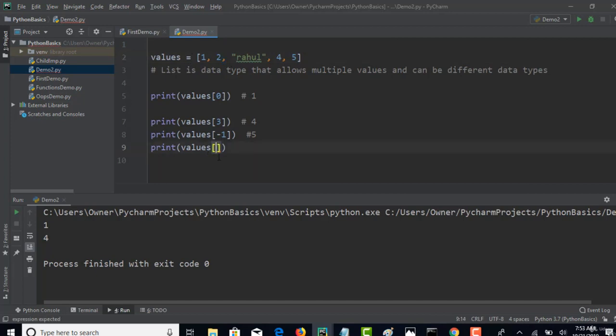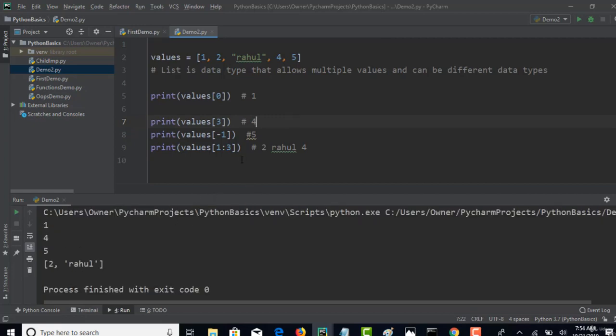So you have to say print values[1:3]. And till where do you want? Till here. So 0, 1, 2, 3. Yeah, perfect. So when you say 1:3, it will start from index 1 and keep on printing until the last index, which is 3. So this output should be 2, Rahul and 4 should be printed in your output. Let's see.